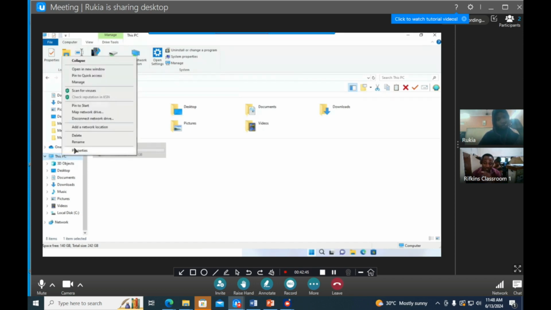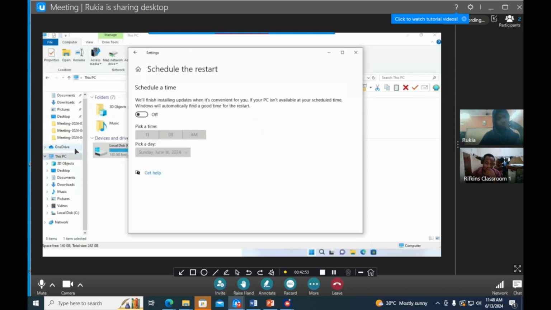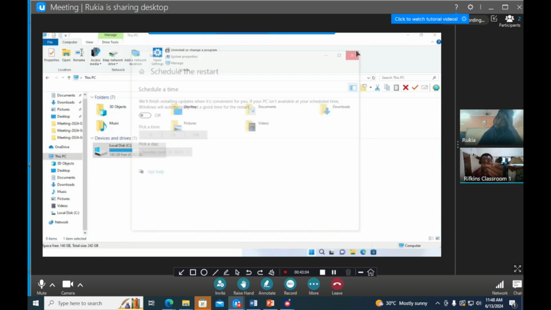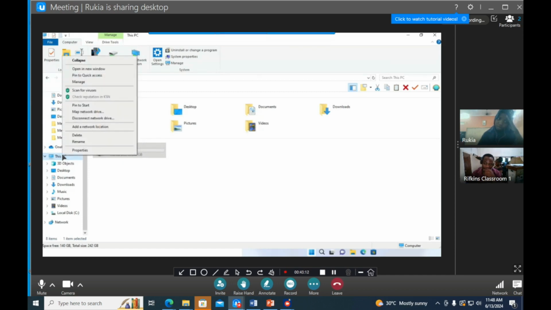Then I want you to click properties. No, what is that? Close this. It's not supposed to bring that. Right click, go back there and right click this PC, right click, properties.